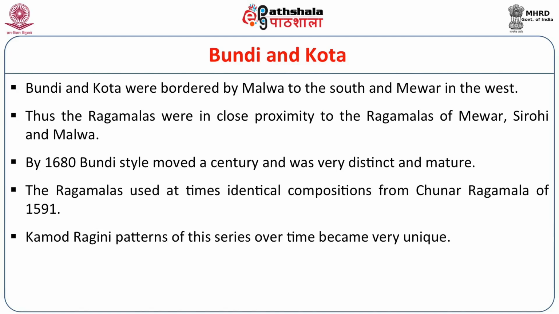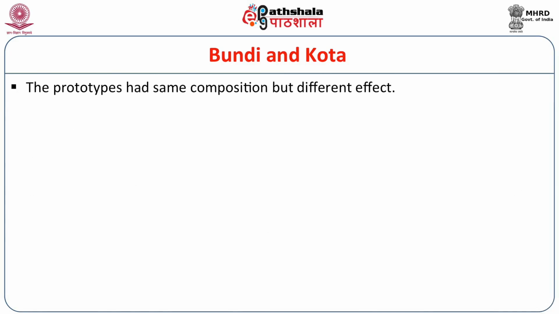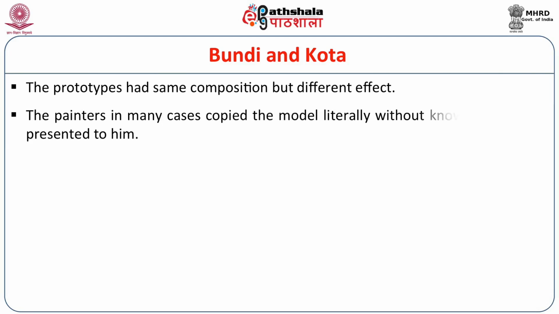Kamud Ragini patterns of this series over time also became very, very unique. Now the prototypes had some similar compositions but of course had a different effect. The painters in many cases copied the model literally without knowing the forms presented to them. Now this is something very common to all the Mughal and all the medieval schools. The painters could copy paintings very well, but in the methodology they lacked that method, and therefore the technique differed. So the picture looked almost the same, but the technique obviously became different. So this is also a striking feature of the medieval, which we find in the Bundi and the Kota paintings, or at least those paintings which were copied.